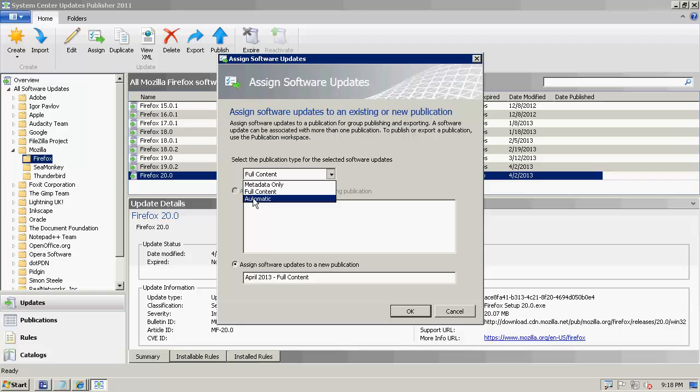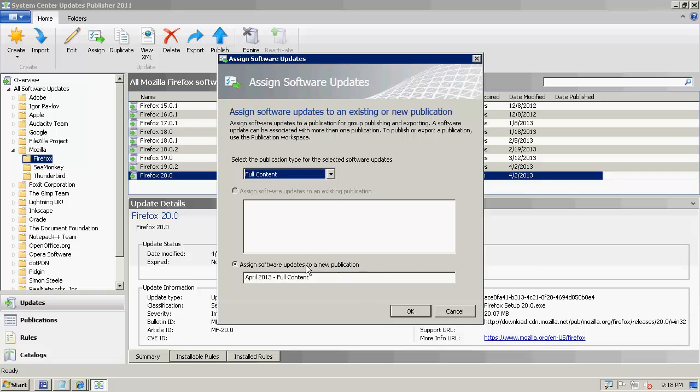The automatic option will allow you to publish the update. The first time, it will always publish as metadata. And then based on the options that you configure for downloading the update, it will download the update the next time you publish it again using the automatic, and that's configured in the options. So we can set criteria. We'll want to download the update, for example, if one or more client needs it, and you can also control it by the size of the update. So you could say if one or more client needs it and it's less than 20 megabytes, for example, go ahead and republish it with full content.